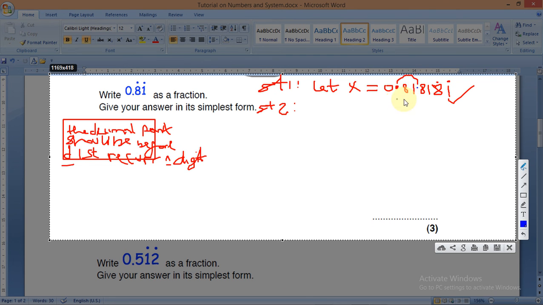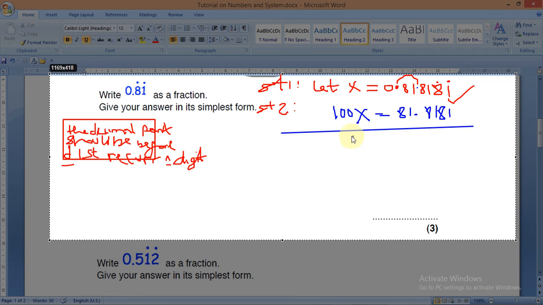So if you are moving from here, that is a multiple of 100. So that's why you are multiplying this one by 100 now. If you multiply the left hand side by 100, that will be 100x. If you multiply the right hand side by 100, that will be 81.818181 like that. Since we have two equations that satisfy our rule, such that this decimal point is before the recurring digit, you can go ahead and take away equation 1 from equation 2. The red one is equation 1, this is equation 2. So that is down, take away up. So 100x take away 1x, that will give me what?